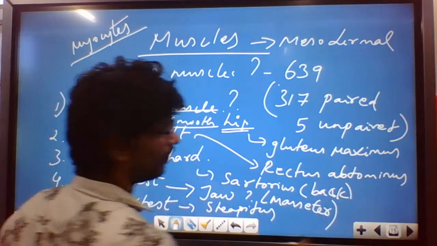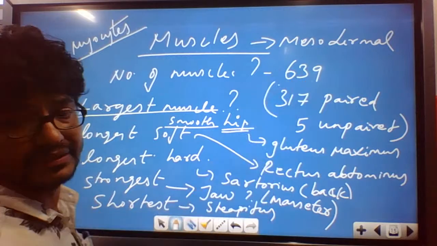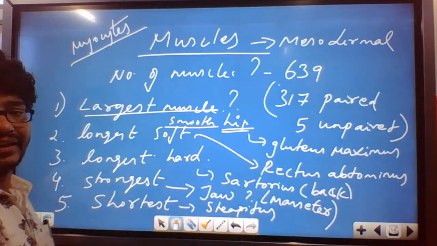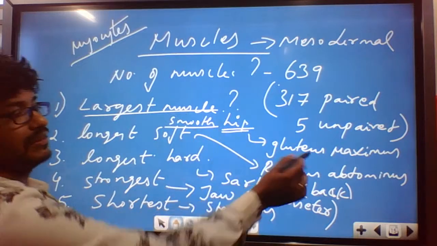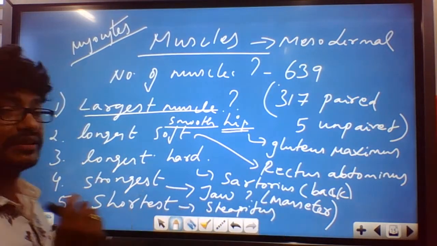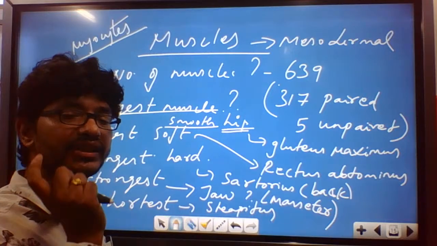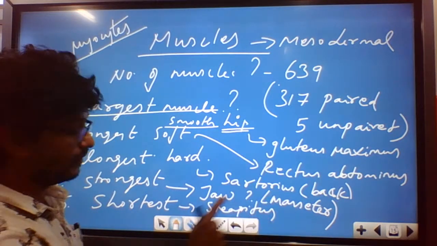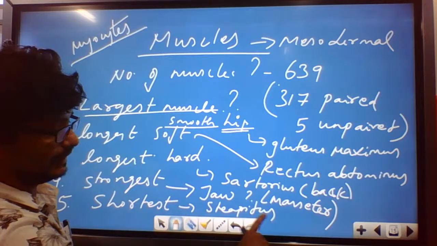In the jaw part, we have the masseter. So you needn't memorize all the muscles. There are so many muscles, and you needn't worry about all of them. Just recollect: often they ask which is the largest muscle. The gluteus maximus is the largest muscle. And the masseter is in the jaw part. We have the upper jaw, the jaw, right? In this area you could see the masseter muscle. And the shortest muscle is the stapedius.